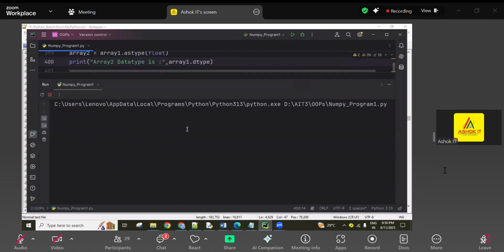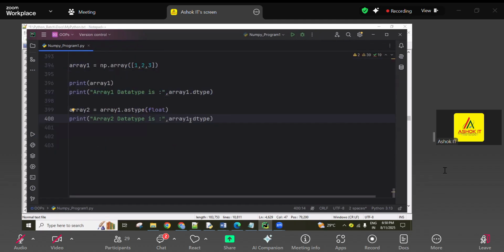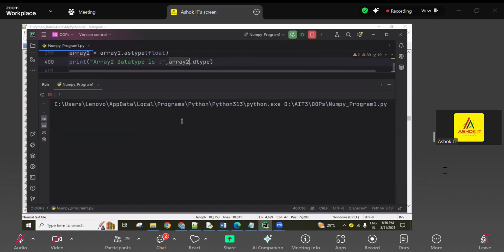Now you're getting float, float64 format converting.